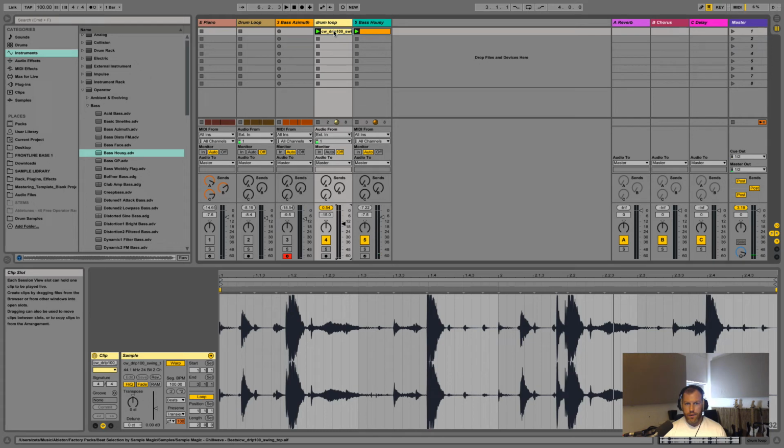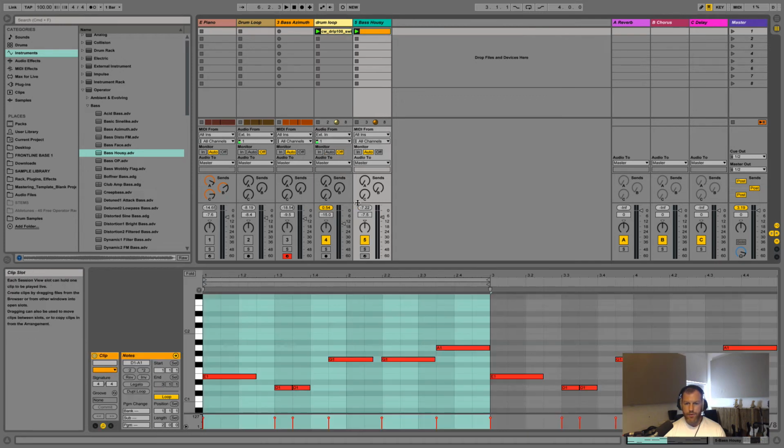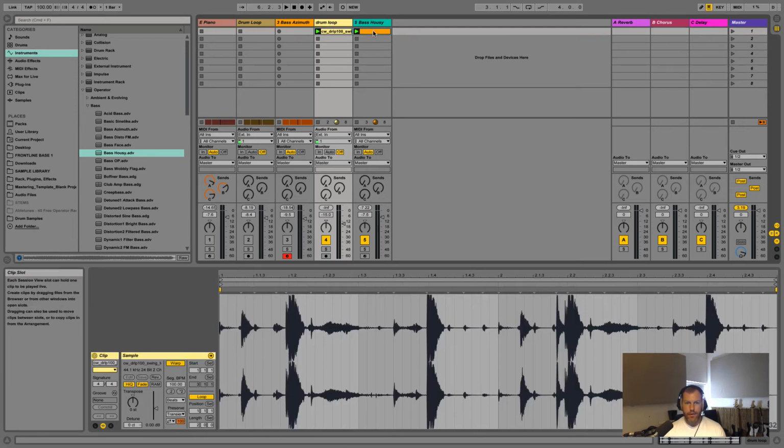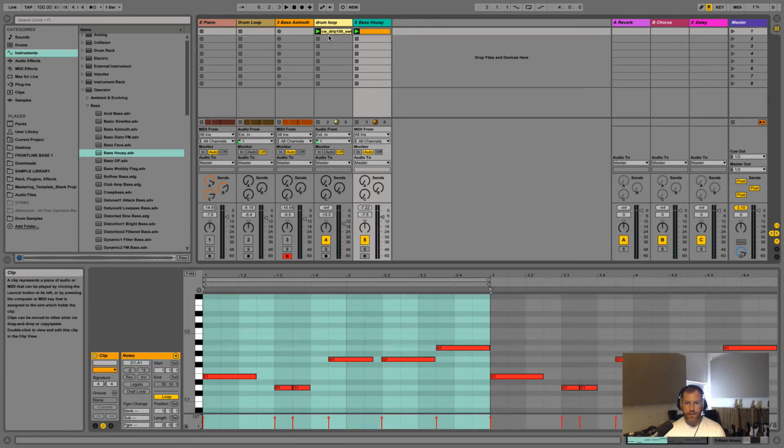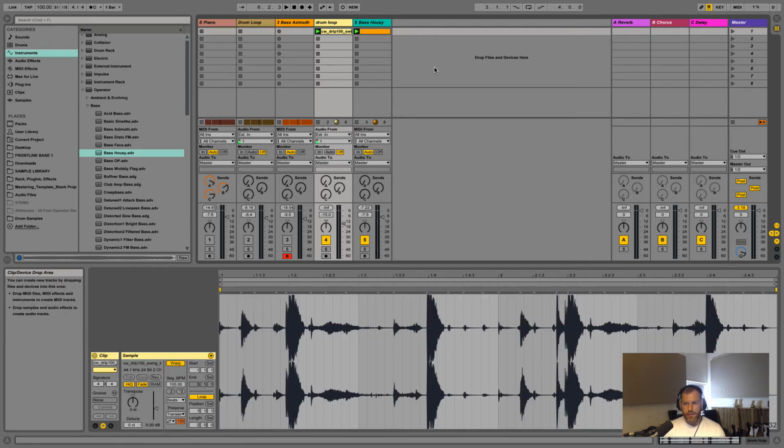So we've got these clip slots here, and you can see that they loop. This is actually a 2-bar loop. This is also a 2-bar loop because I've set the loop regions to make that loop. And we can have any number of loops and trigger them. We can trigger them via an external controller or just by clicking the play.